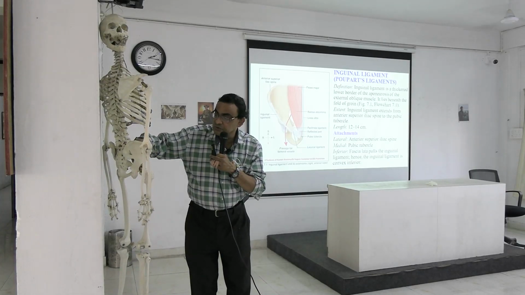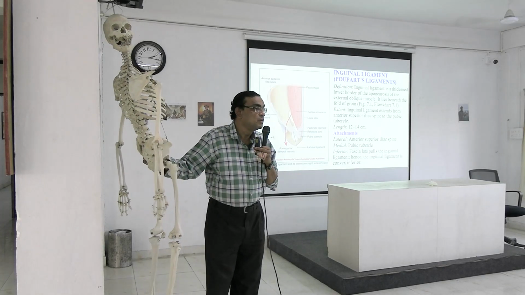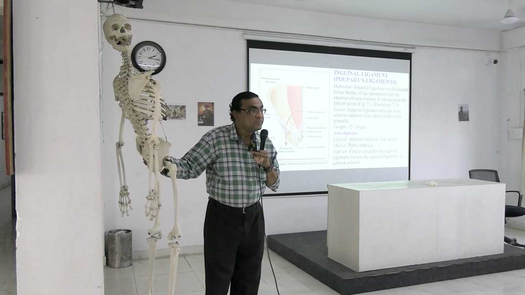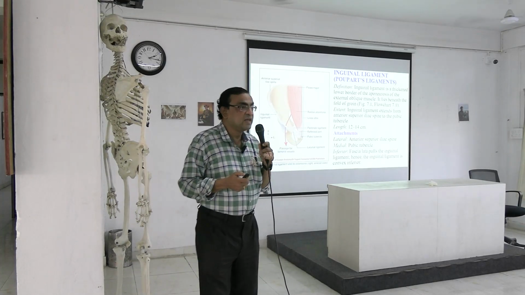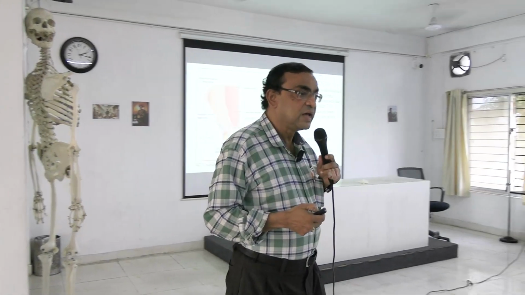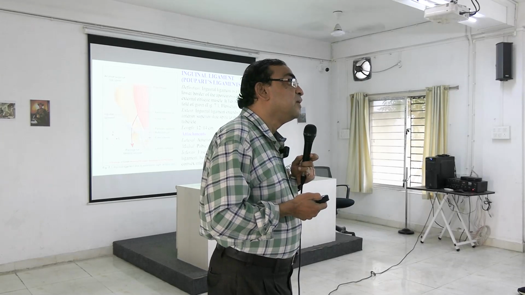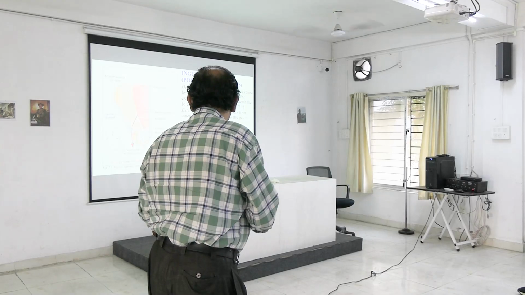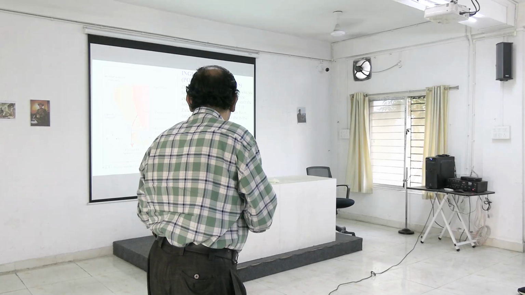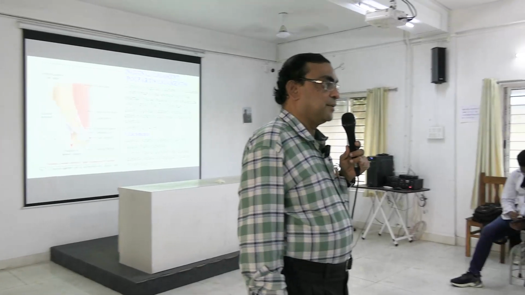So, that ligament is continued along this area up to this eminence, which is called the iliopubic eminence. That becomes a string-like ligament, which is called the ligament of Poupart. It is nothing but again a derivative of the lacunar ligament. Actually, from the base and from the posterior part of the lacunar ligament, it is continued up to the iliopubic eminence, and that is called the ligament of Poupart.